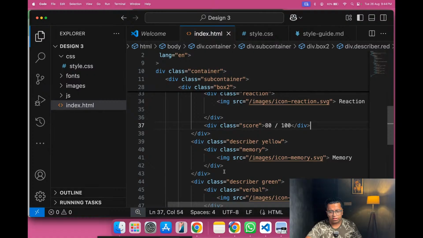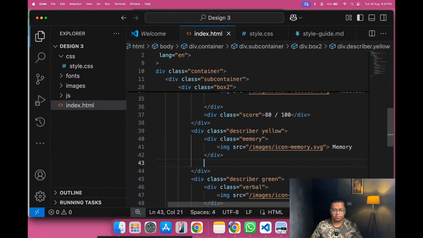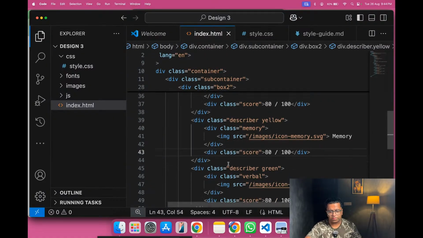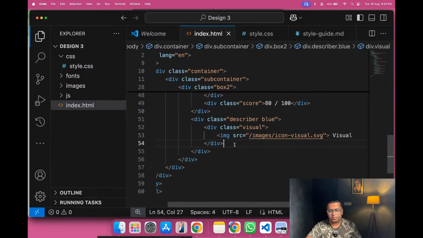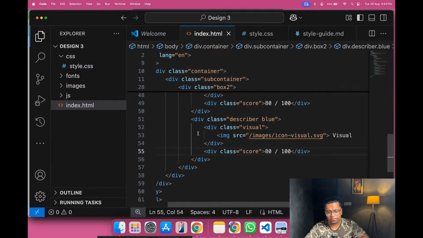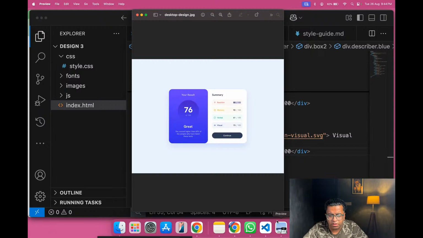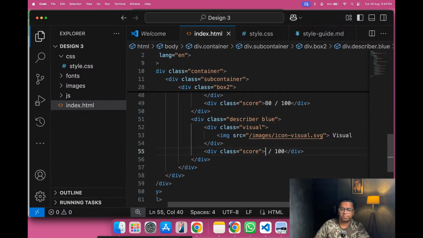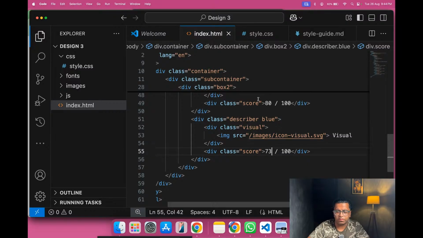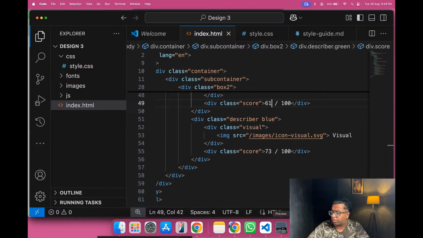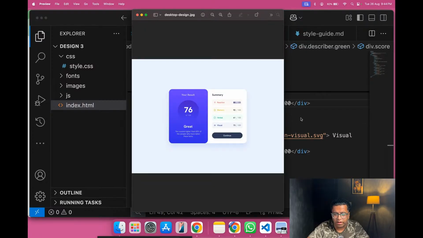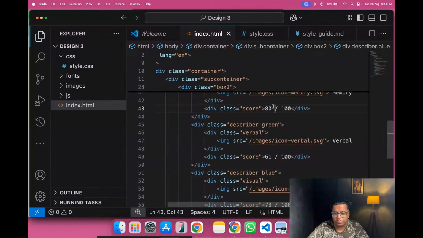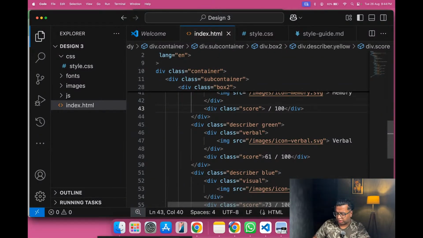Let's paste it after the step, and after this, we will just be changing the number. So let's change the number now. So 18, 92, 61, 73, 73, 61, 61. The third score that is coming here is 92. If you go here, it is 92 here, 92.